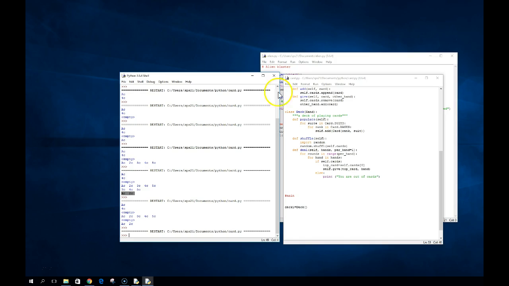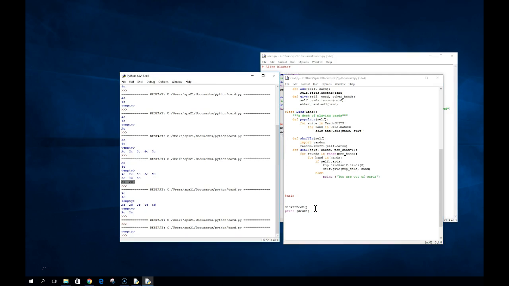So it doesn't show us that it did anything yet. It created this deck. If I printed it, let's see what it does. And it says, oh, you have an empty deck. We didn't populate that deck yet. And so we'll actually have to go in and populate it to create anything. So we printed it and it's empty. So now let's do a populate. So deck1.populate. And we'll do a print again. So print deck1.